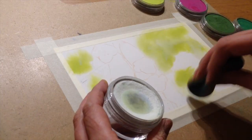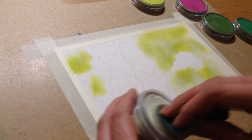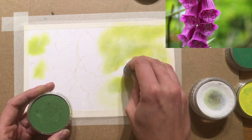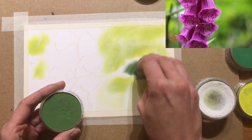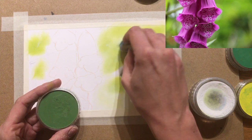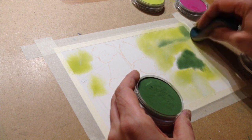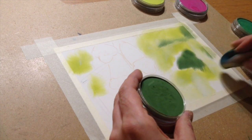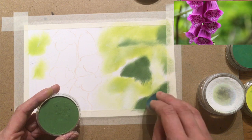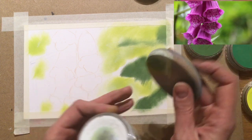Just keep building up the colour so it's nice and blotchy and blurry like it is on the photograph. I might start with some of the dark green here as well. And we can continue to blend this even more so. Oh, that was the chrome oxide green, by the way.